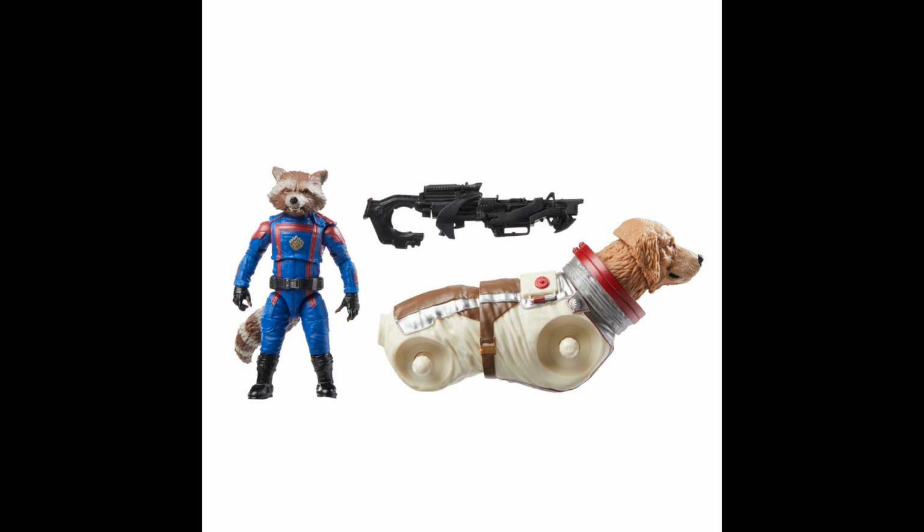Could have used an extra head. The fur paint on his head and tail looks like it matches. I appreciate the all new sculpt work that went into this. I'll touch back on this later when we talk about Cosmo to furthermore make some points.